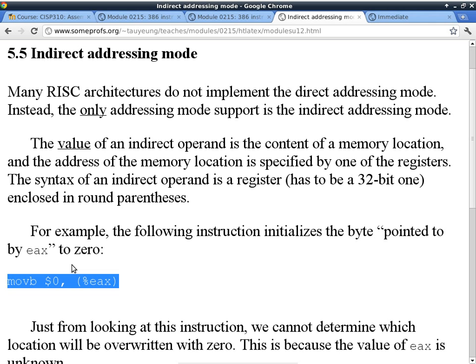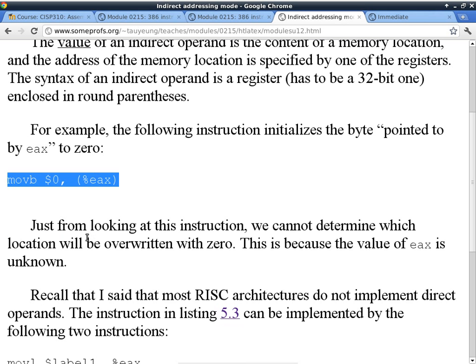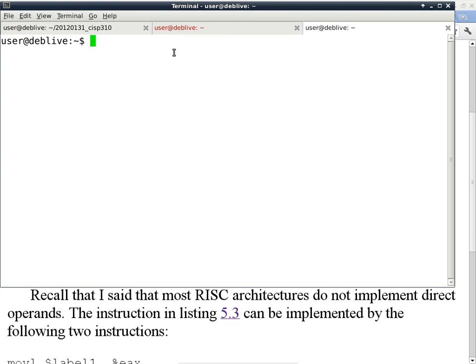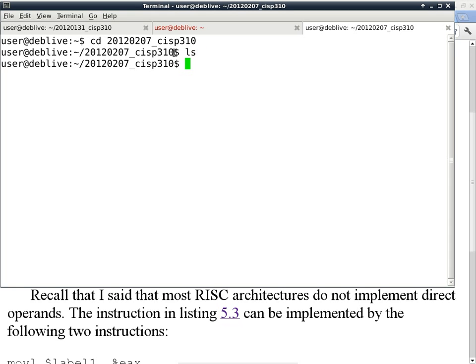Read my notes here, and then you ask, okay, how can I confirm whether what I wrote was right or wrong? That is very, very important in a class like this. So I would just go ahead and do it, using a terminal. Go to today's folder. All the programs that I'm going to write are very simple, so there's really no need for me to upload the file. If you watch the video again, you can get the source file with one single screenshot. But I want to keep a record of all the sample programs that I have talked about in the class, and that's why I'm saving it.